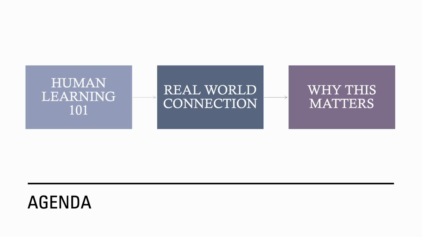Today I'm going to talk about how we learn as humans. I'm going to talk a little about how the brain is wired and how memory works. I'll also show how all of this connects to real world teaching and training, especially in high stakes environments. And then I will close out by discussing why understanding the learning process really matters and what it means for how we teach and conduct training and, in my case, design learning experiences.